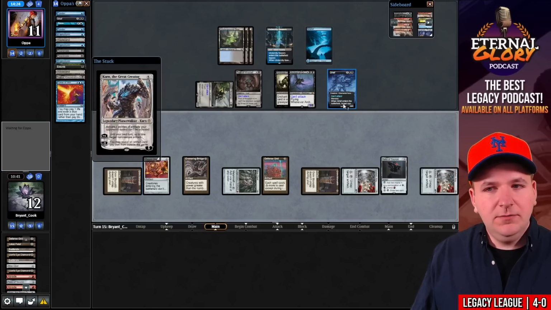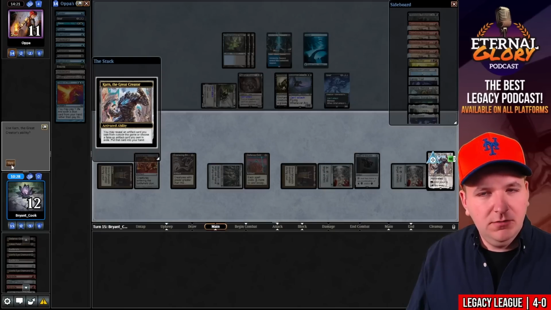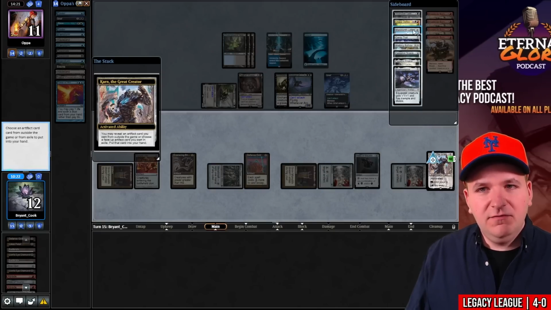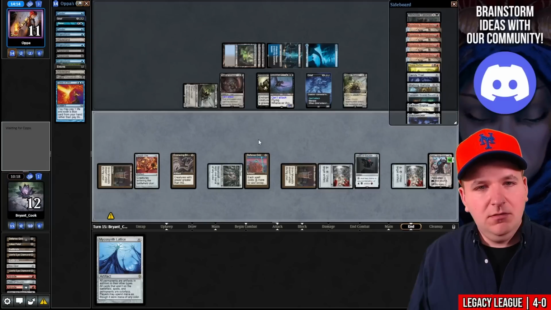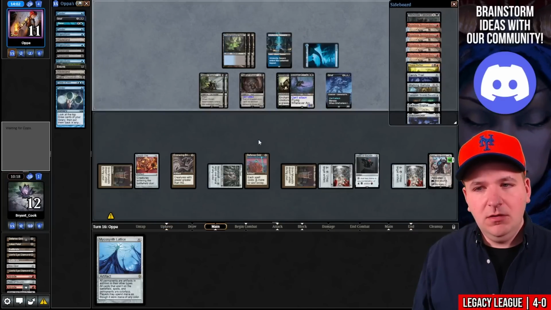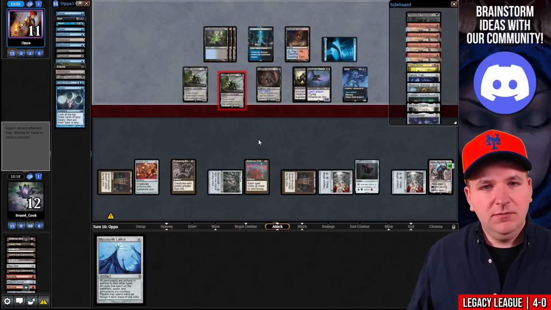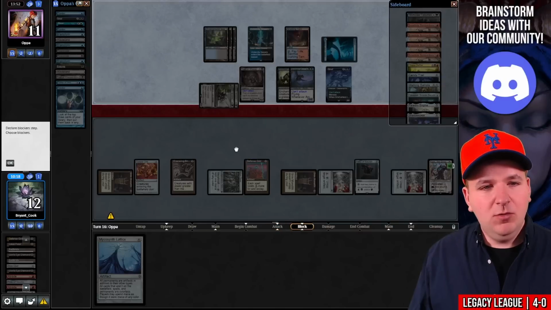Karn the Great Creator. Karn actually resolved. Wow. Minus Karn. Grab a Lattice. Pass the turn. They flash in another Bowmaster. So that's going to put my Karn to 1. They shuffle on the Ponder. 3 cards remaining in hand. They're going to attack Karn down to 1.